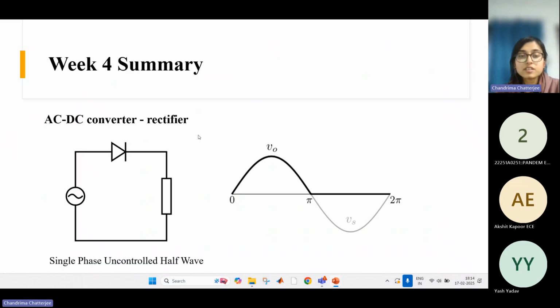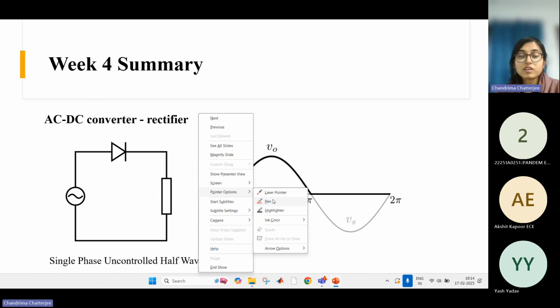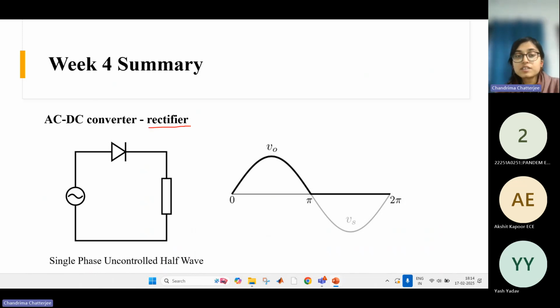Now here I have mentioned the term rectifier. What is a rectifier? A rectifier is nothing but a circuit, a converter, which converts AC signals to DC signals. That is the function of a rectifier. So here you know that this is the symbol of an AC source. This is a single phase AC source. Suppose we assume the standard single phase grid, then this will be 230 volt RMS and 50 hertz, right? That is our standard grid.